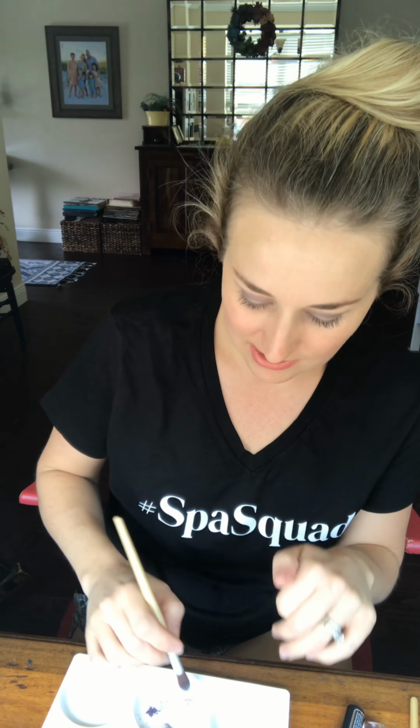All right, so now we're gonna add in our kaleidoscope color. Now the kaleidoscope color, you can see right here. You can't tell, I think, in the view that you guys have, but it's actually a very iridescent color. Let me see if it shows up a little more on the brush. It looks kind of nude colored, but it's actually like a pearl iridescent.